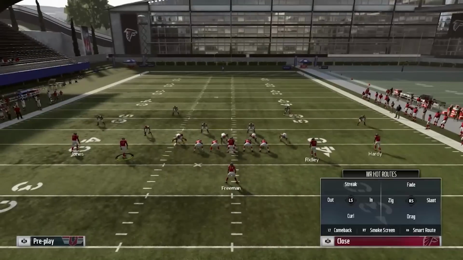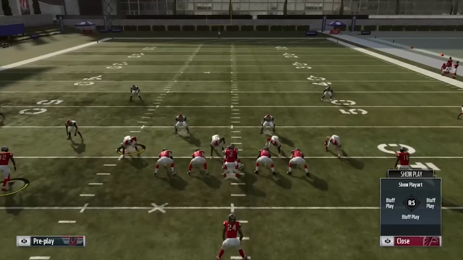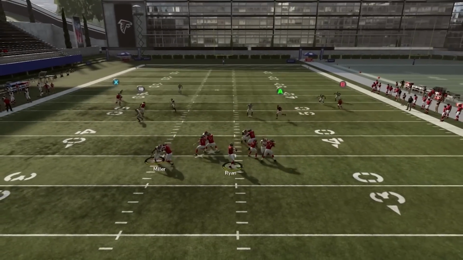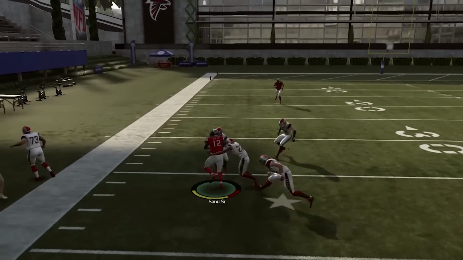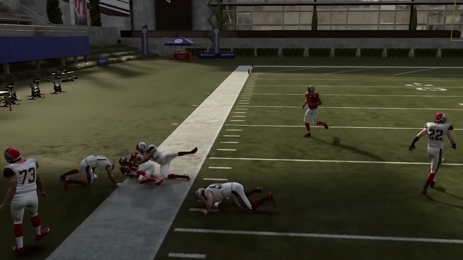We're going to do the same exact route combination, and you're going to see that this A is going to do a great job of pulling down that curl flat route, leaving this RB right on its break, and you're going to have that really nice, easy, wide open window to throw it, okay?